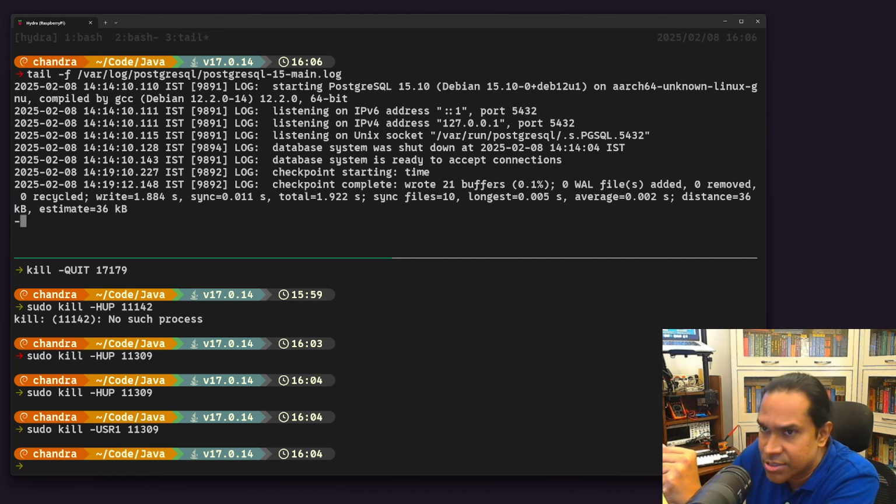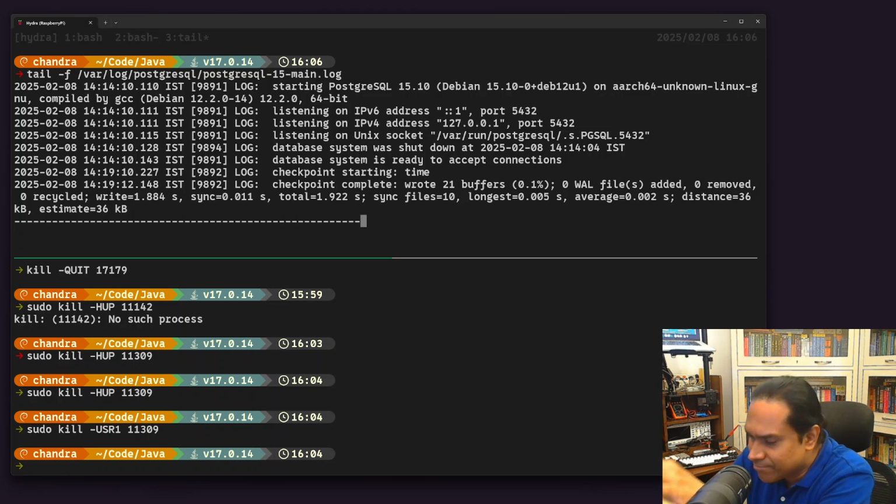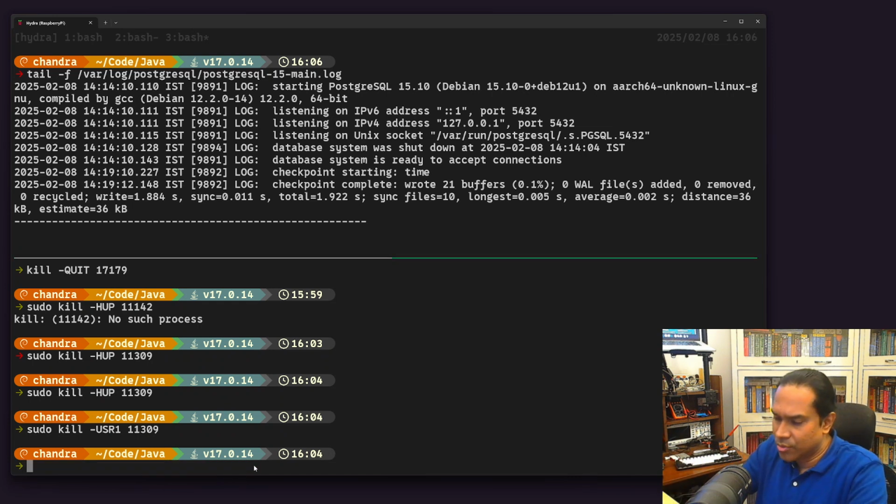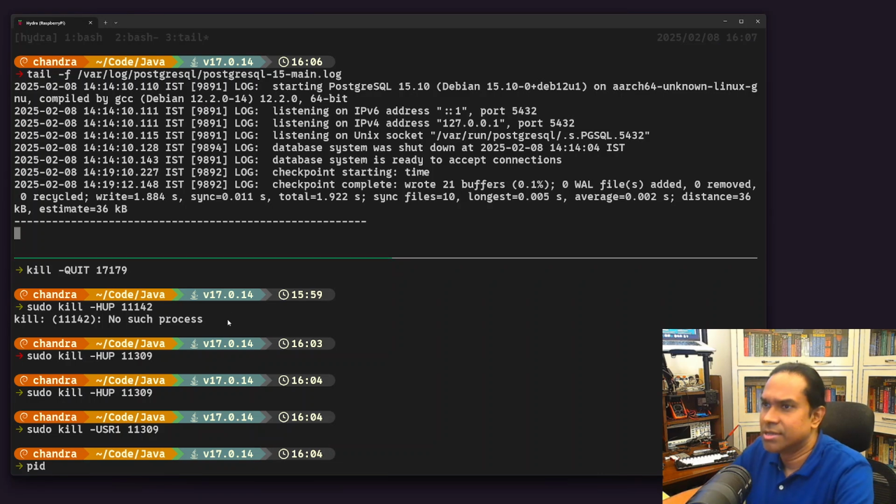What I'll do right now is use some hyphens to mark this boundary, so any new logs will come up below. I've done a tail -f, so it's going to keep following, waiting for changes in the logs. Let me find out the process ID of it. Is there a way to find out the process ID there? Yes, it's reported right here: 9891. I think I should use this. So let me try this.